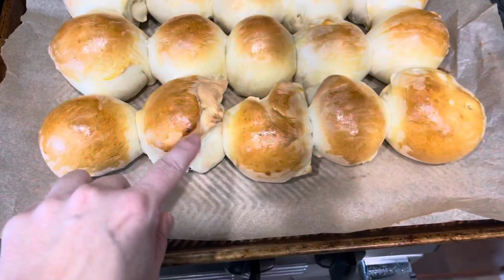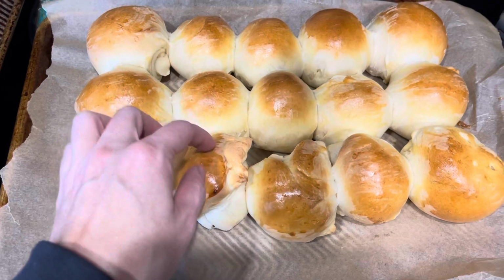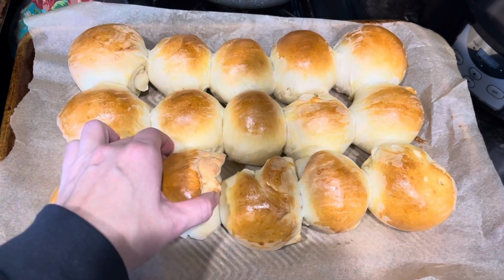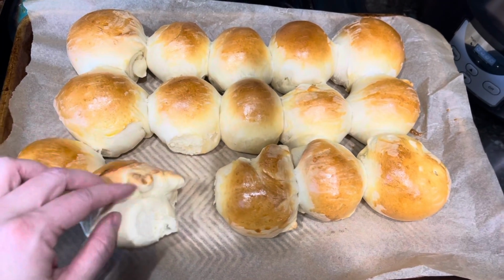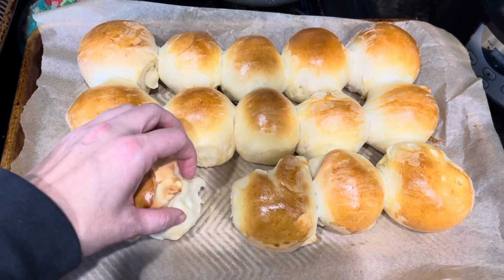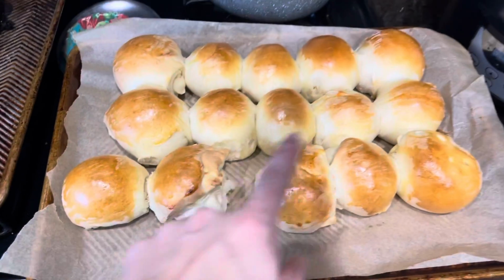All right guys, this is what they look like. Look at this guy. I guess I didn't form him into a ball well enough, but that's how they turned out. We'll just go ahead and look, you can pull them apart. Oh, they have that awesome seam. And when you, oh, it's so hot, so hot. I was gonna open it, but it's too hot, but they turned out really good.